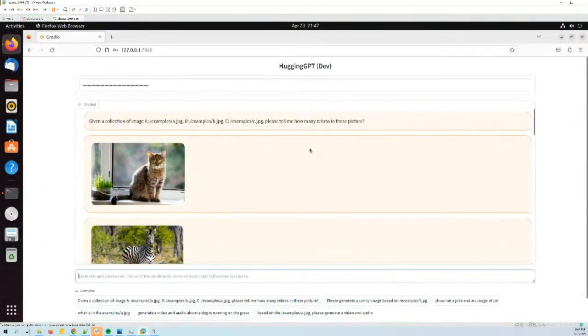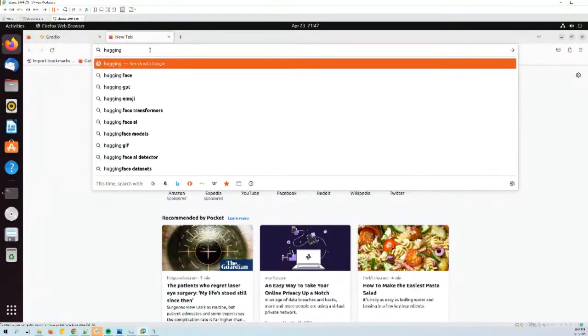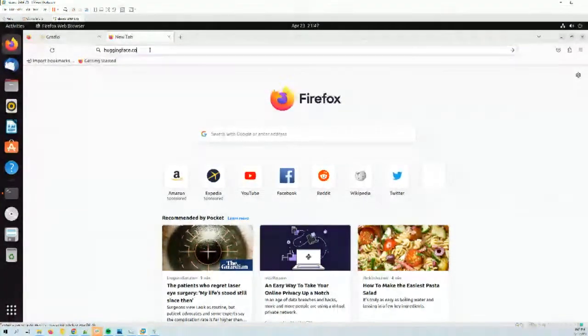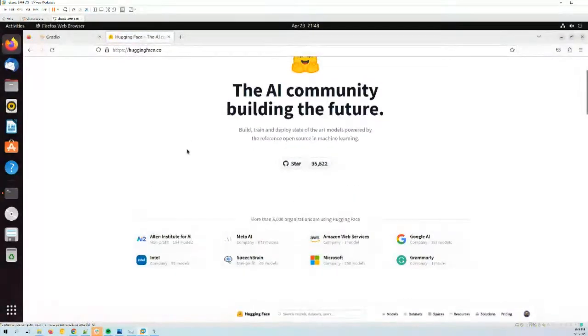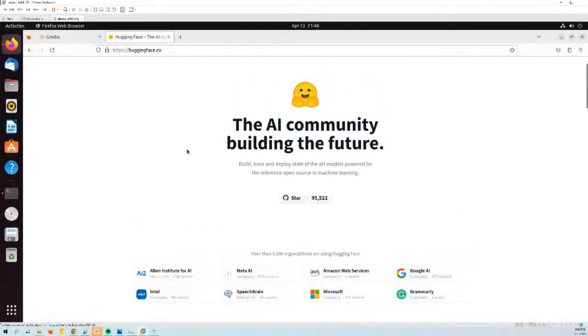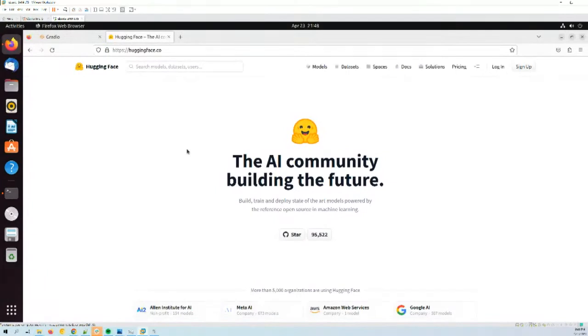This is now they're deploying Jarvis into a chatbot called Hugging GPT. What's with all the hugging? There is a site called huggingface.co, and this, believe it or not, is a super important website for people who are developing AI. It is a repository of open source data sets and models. You can build stuff there and share it. And they have API keys, and a lot of stuff runs through Hugging Face.